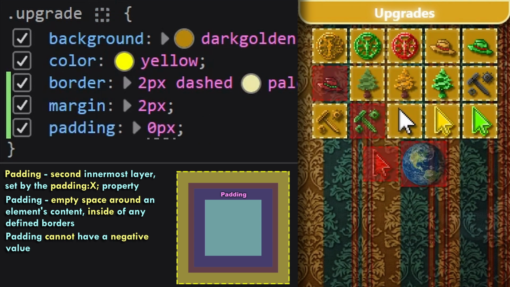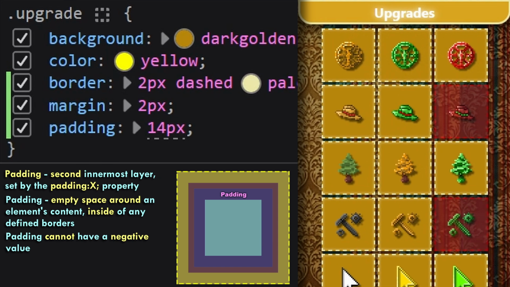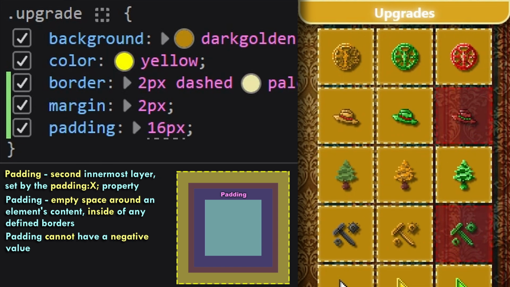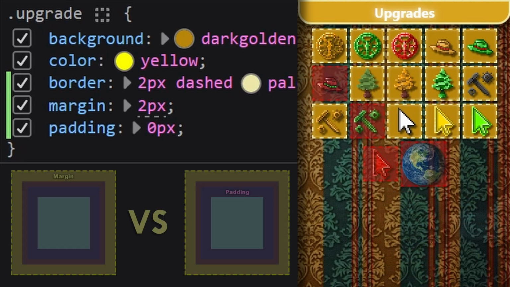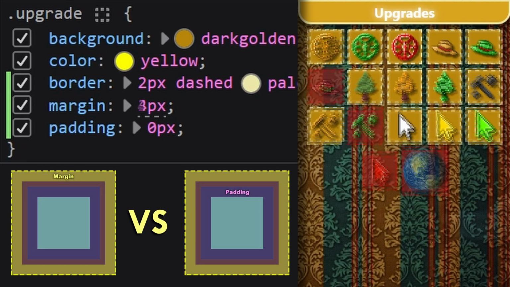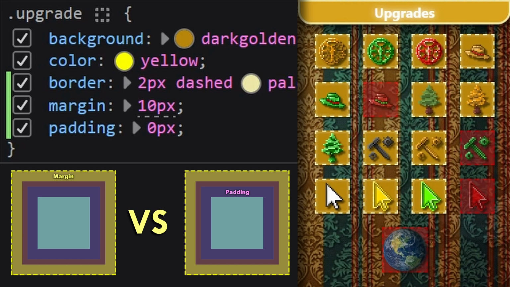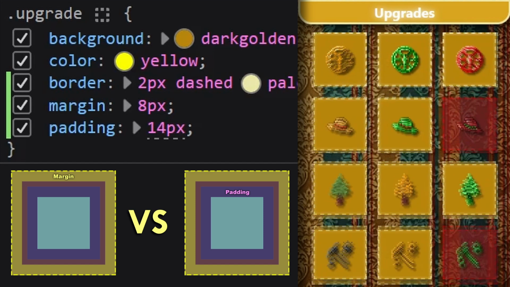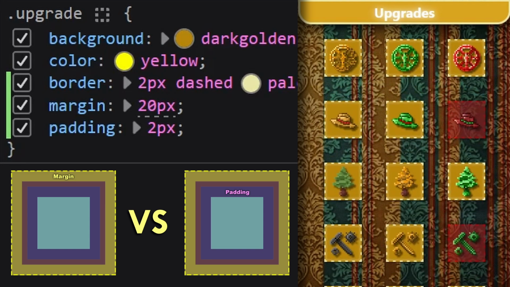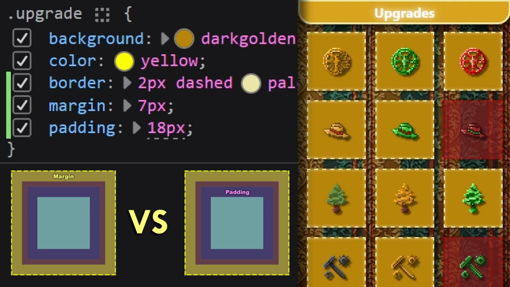Here's also how it looks without the box model highlights to give you a better vision, and as with the margin, you can see that padding is indeed just empty space created around the upgrade icon or the HTML element's content. Many people often confuse padding with margin, but the main difference is that margin is space on the outside, while padding is space on the inside of an HTML element, as can be seen right now. So remember, margin is space on the outside, while padding is space on the inside.